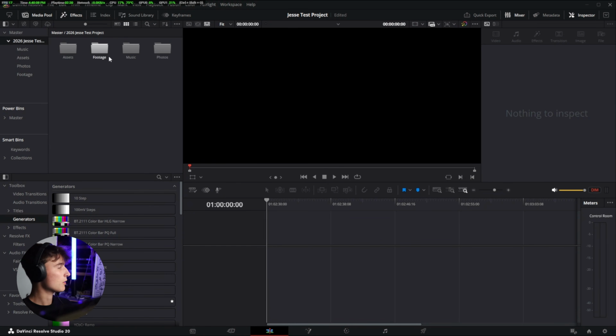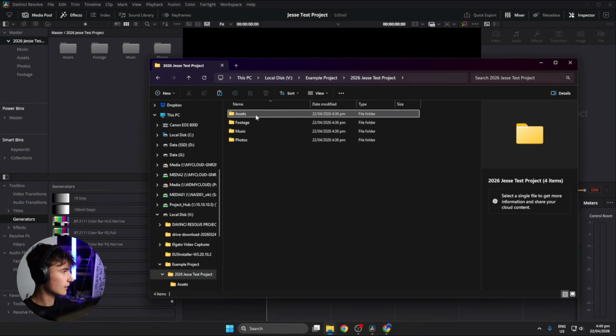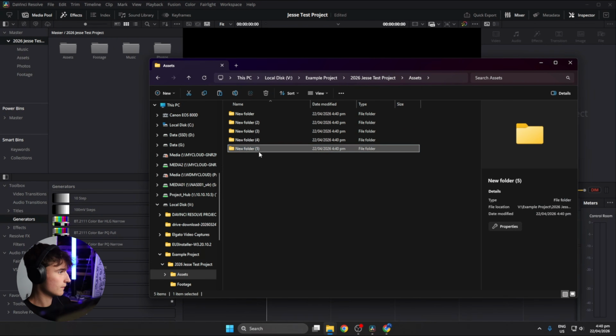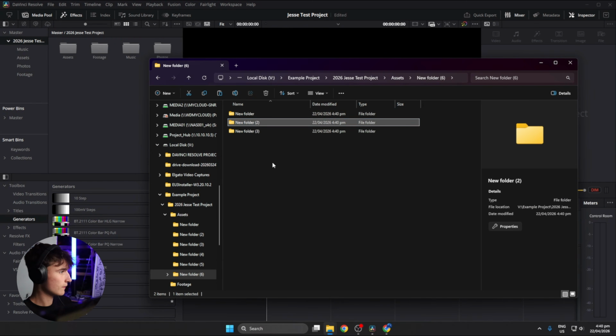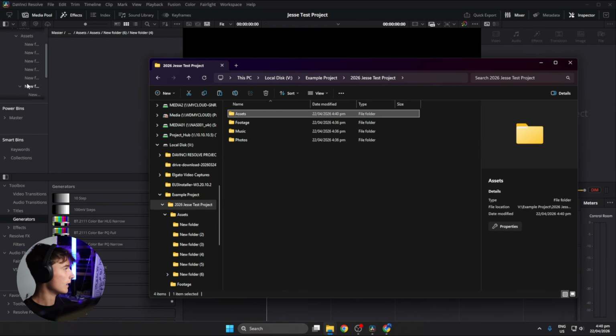And it doesn't matter how many folders you have. So for instance, under assets, I'm just going to create a bunch of folders, and even under this one, and let's imagine that they all have footage in them. And I'm going to drag assets in under assets, and do you see how it brings in this?